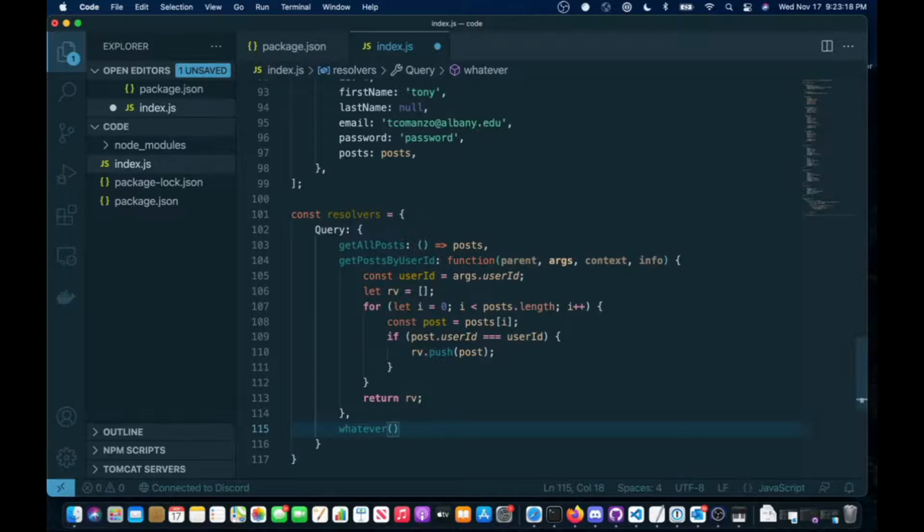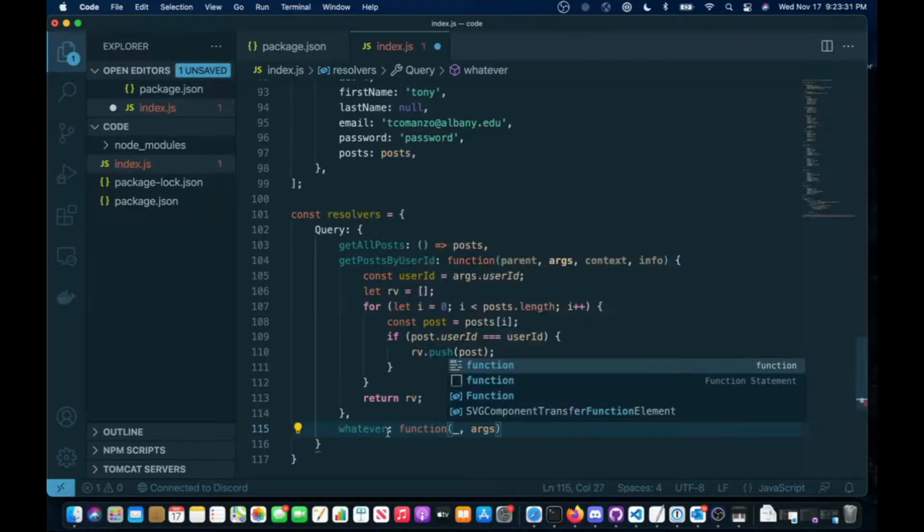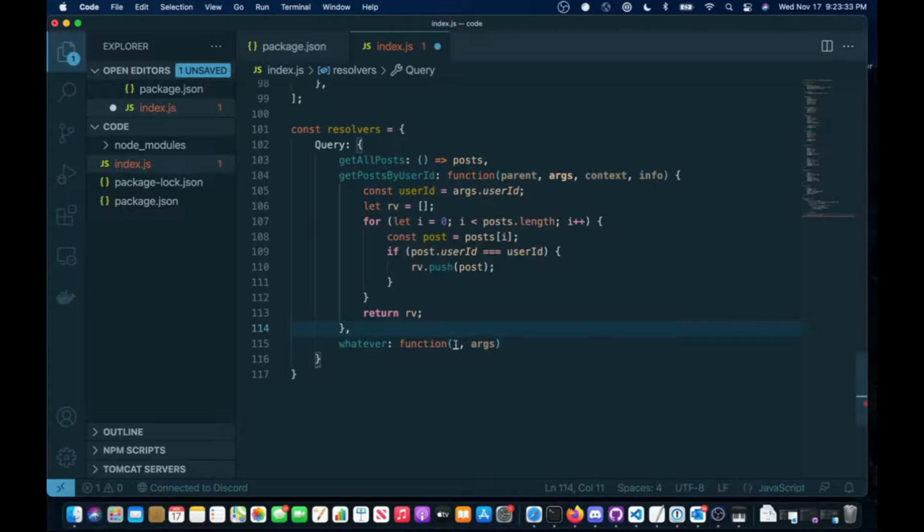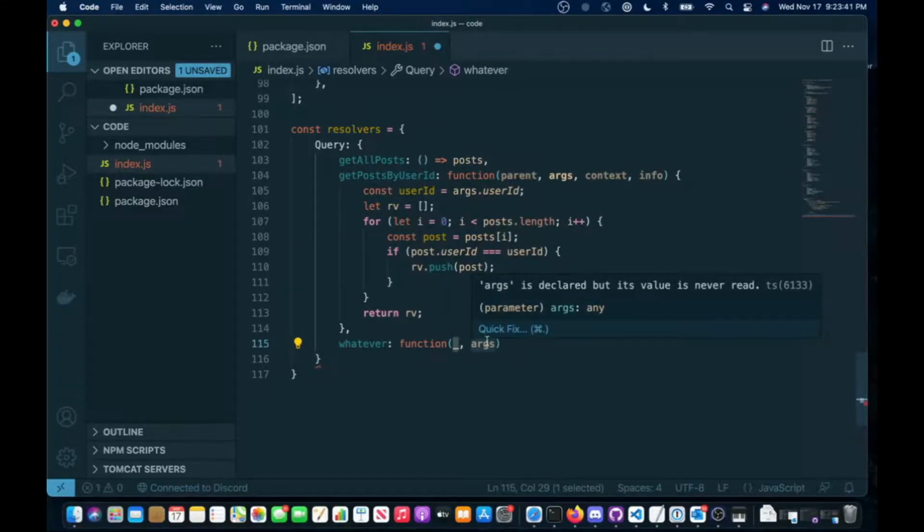So what we can do is replace parent with just an underscore, and then we can put in args right here. When you replace a parameter name with an underscore in JavaScript, that's shorthand for you're not going to be using it.